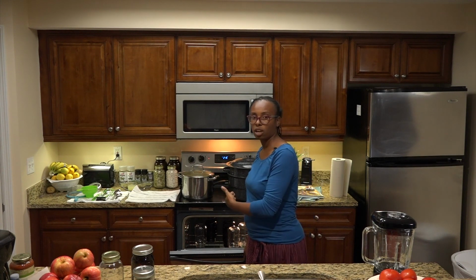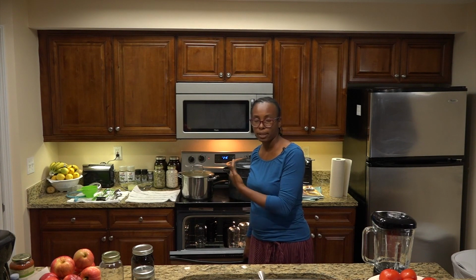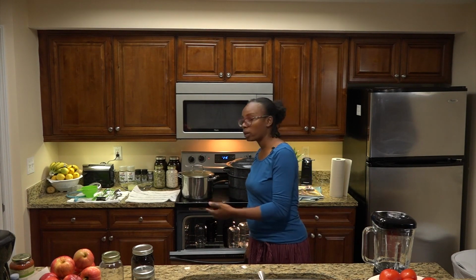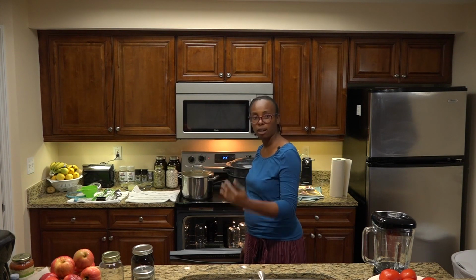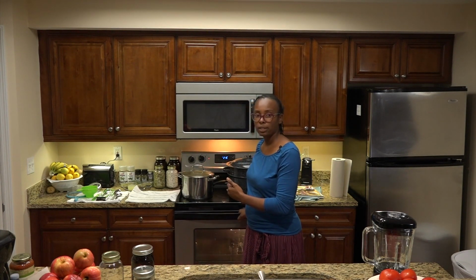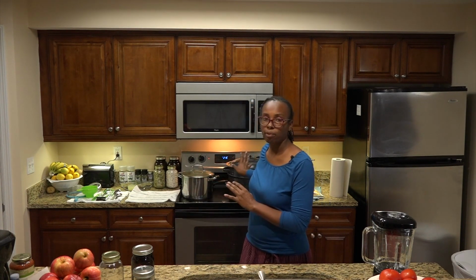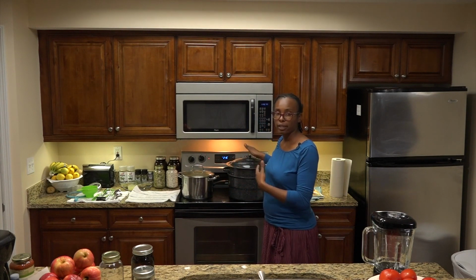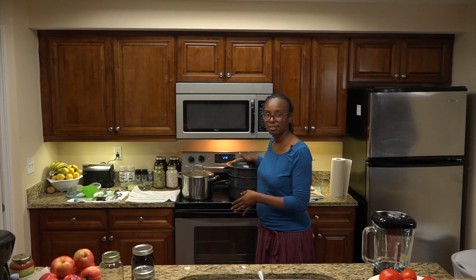Very important, you would not want to put hot food in a cold jar and then put that jar in the water bath, because the water bath is already going to be hot, so the jar may break. So you want to put hot food in a hot jar in the hot water bath. You can also choose the option of washing your jars and just filling them with water and putting them in the water bath as well. That is another way that you can sanitize your jars.